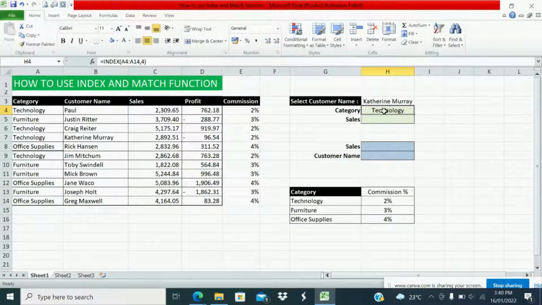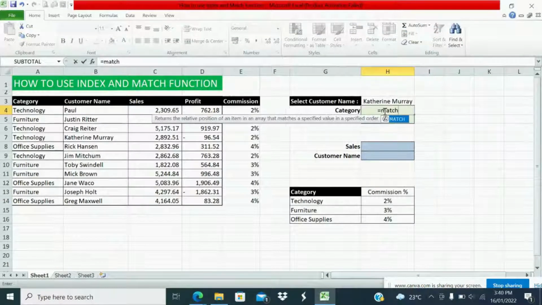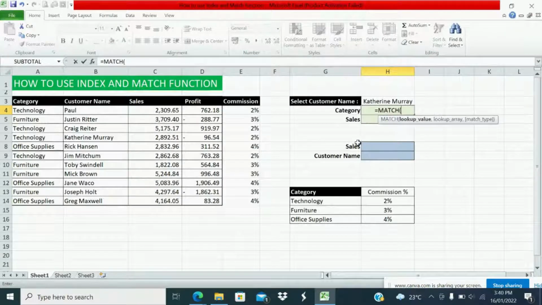As I said, the INDEX function can be used along with the MATCH function. Before I write this INDEX function with the MATCH function, let me first write the MATCH function to show how it works. Equal MATCH. What I want to look up is Catherine, and where I want to look up is the customer name, because Catherine is in customer name, comma.